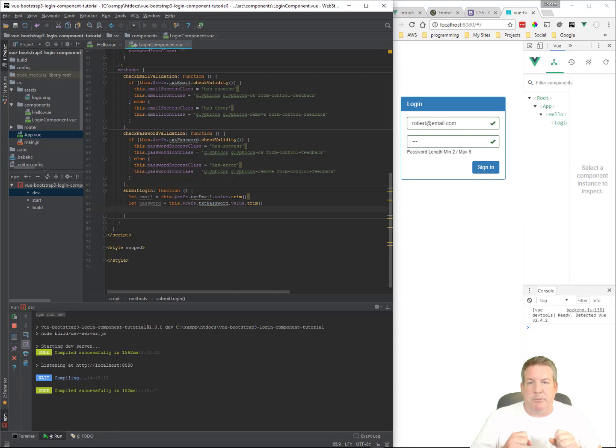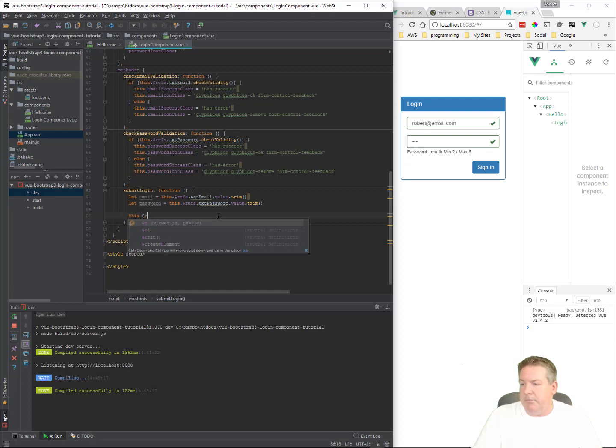These are going to be the variables that we kick out on an emit event, so that our parent component can use them. So let's go ahead and emit them. We've got this.$emit, and emit is how we fire off an event so that our parent component can receive it.